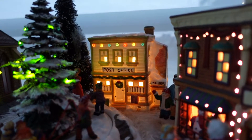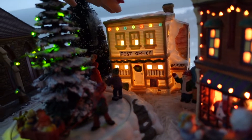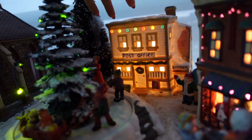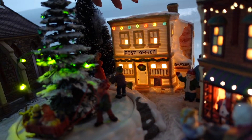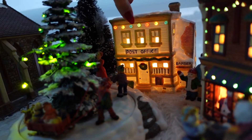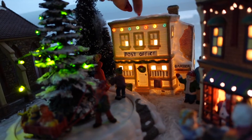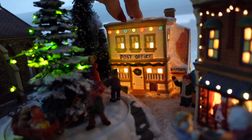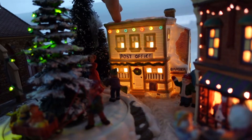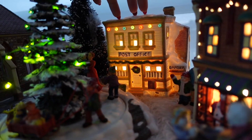Behind the tree that doesn't spin there is the post office. It's older but it's still very pretty, with the snow on top. It's a glass house. I love these little almost kitschy lights on the top — I find them to be so cute. And every village needs a post office because you need to send your friends and family from far away a Christmas card. I love this one.